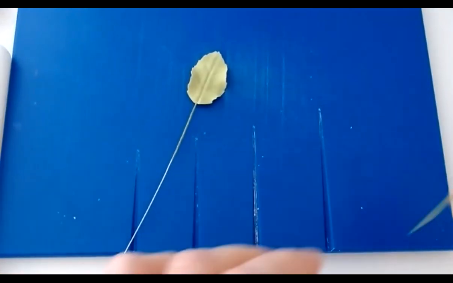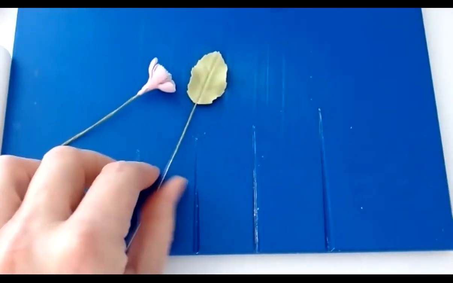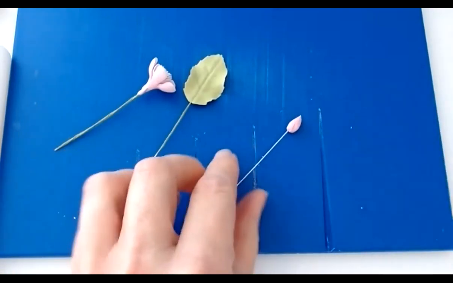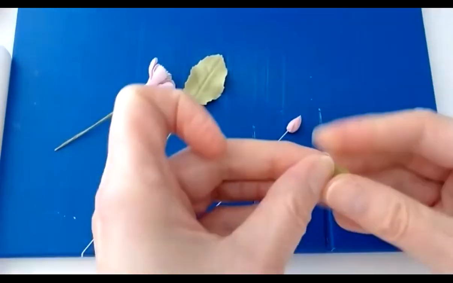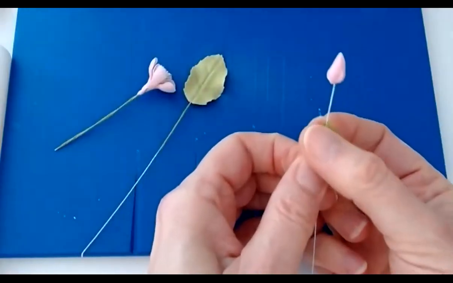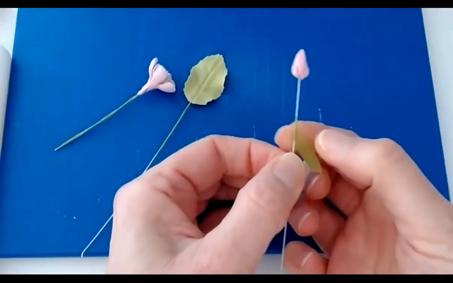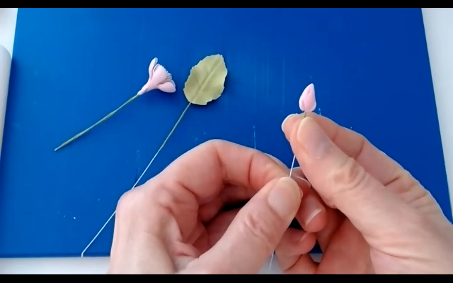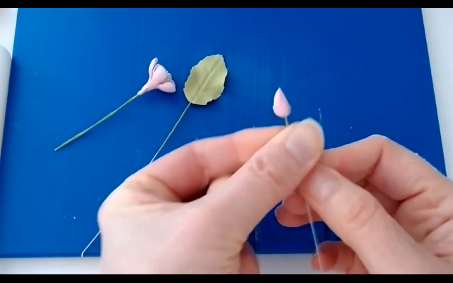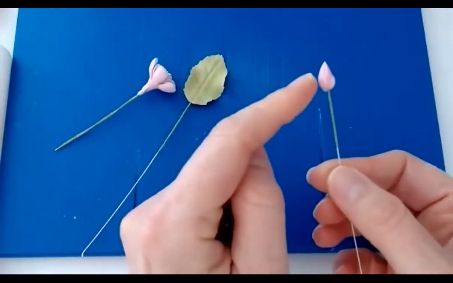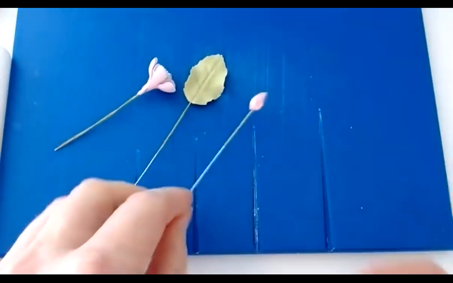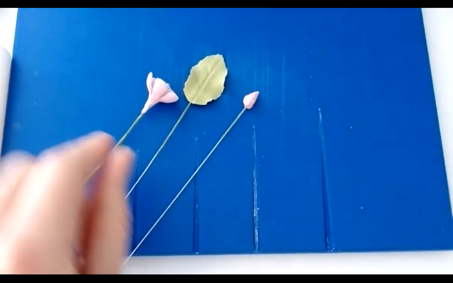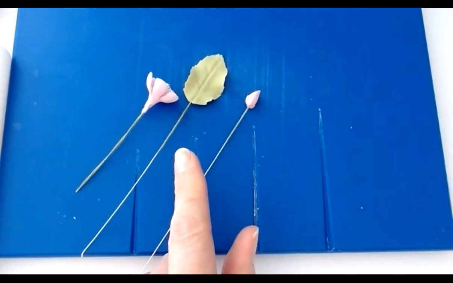Now we've made a flower, the leaf and the bud. The bud needs a little bit of tape. It doesn't need a long length. I can just use this little spare piece and show you how that's taped on. So a couple of twists and then we push that up. Just be careful because if your paste is still dry your bud may pop off. So the idea is to make three buds, two flowers and three leaves and then we're ready to color.